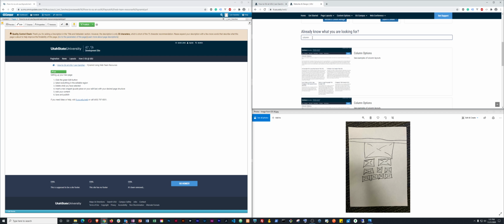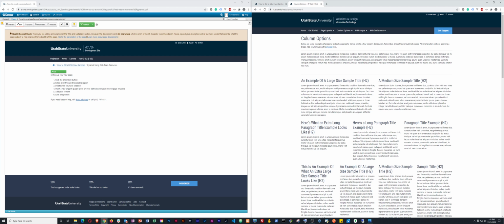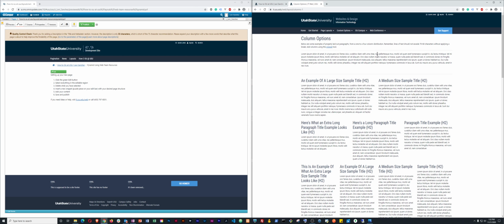We'll type in column because that's what we're trying to do. We're trying to set up a couple different rows with different columns in them. Let's expand that real quick so we can see. And we have the options.